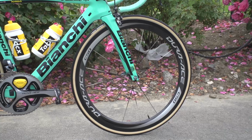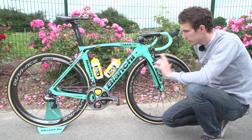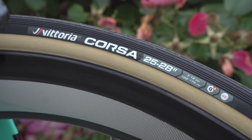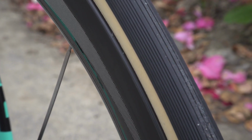Wheels, Shimano's C50s are on his bike currently. So the team have a selection, obviously, C35, C24s, but C50s are the all-round go-to wheel, and they're pretty well proven, aren't they? The wheels are shod with Vittoria Corsa tyres, 25s, naturally, and these are the ones that have got added graphene, so supposedly really fast rolling.